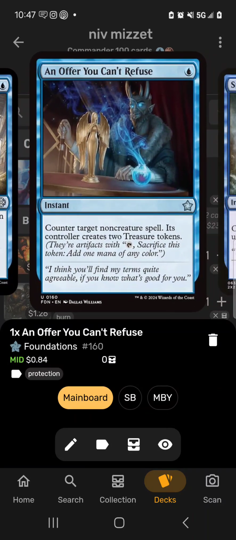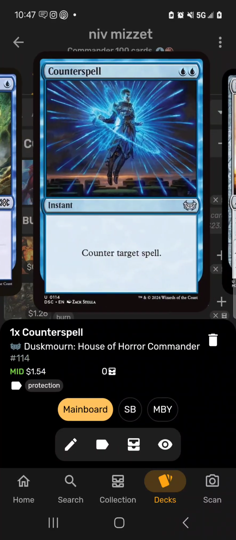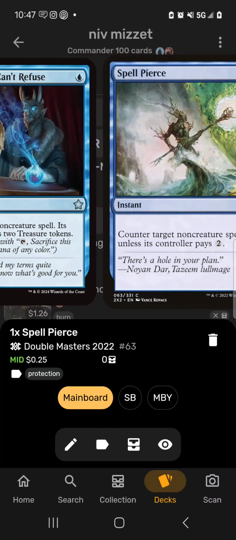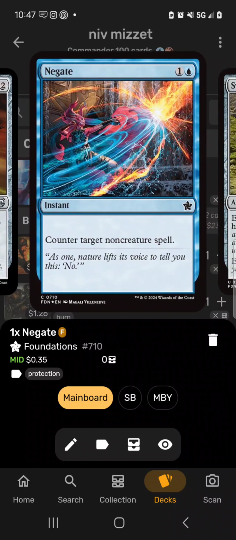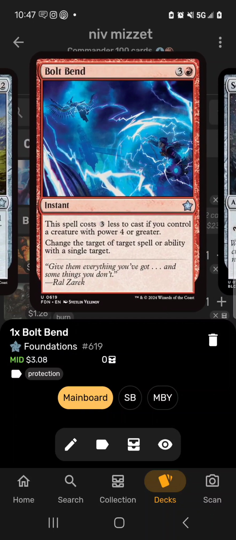An Offer You Can't Refuse, Spell Pierce, Counterspell. We just want these cheap spells that we're going to be able to counter other spells with, because Niv-Mizzet is 6 mana. We do not want him getting removed. We can also equip him with Lightning Greaves. We have Negate, we have Swiftfoot Boots, and then Bolt Bend is just a good option.